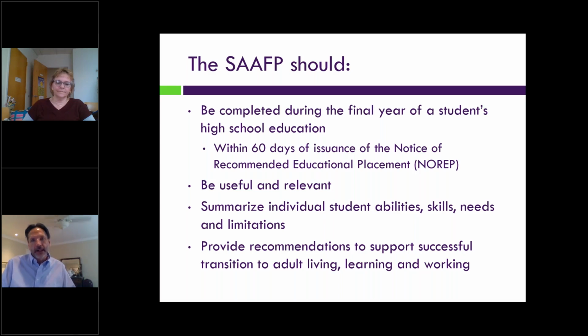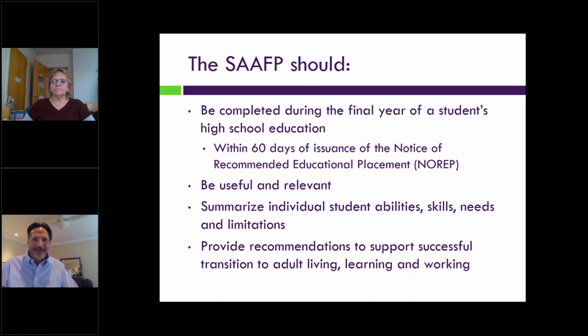And what we talk about here is that if you remember back when we were talking about present education levels that are part of the IEP, if those are very well written, the summary of academic achievement and functional performance should look a lot like that, right? Because you're talking about what the student is able to do, what they're good at, what their strengths are, what their needs are, who they need to connect with as far as outside agencies, and what activities and services they are going to afford themselves. So all that information, none of this should be new.